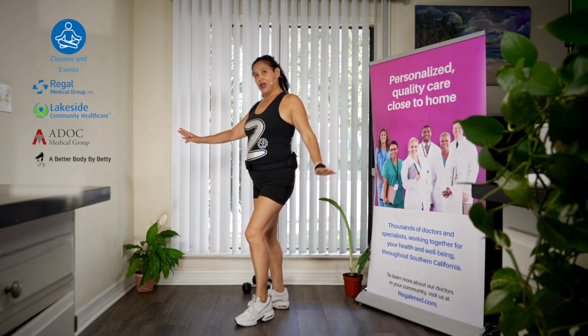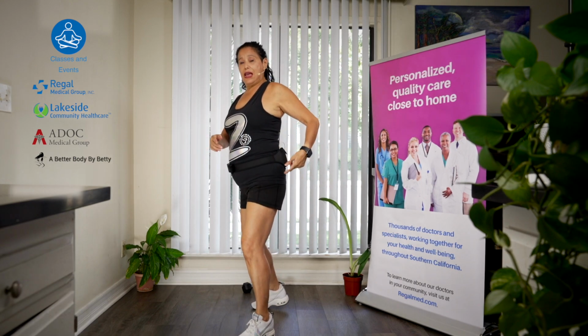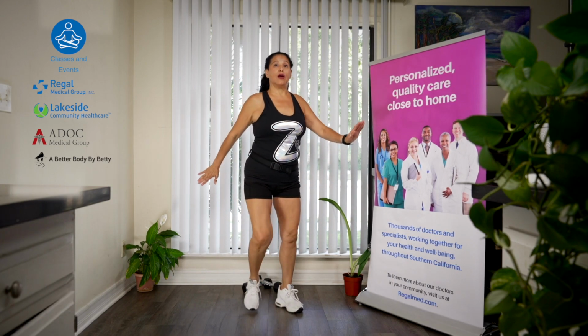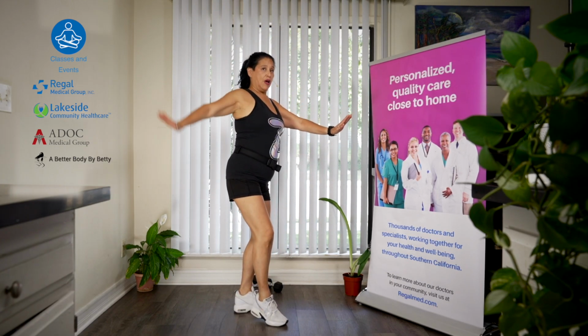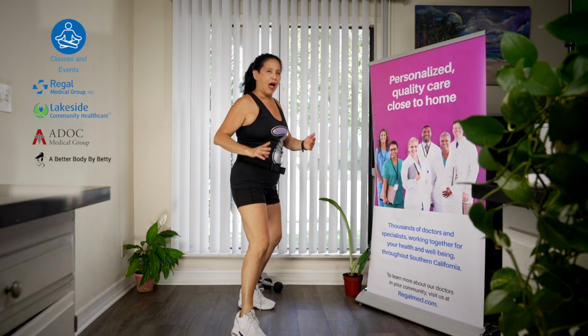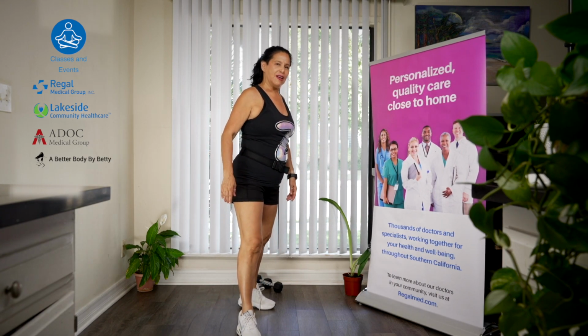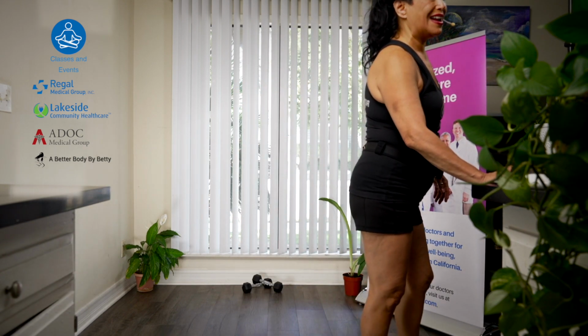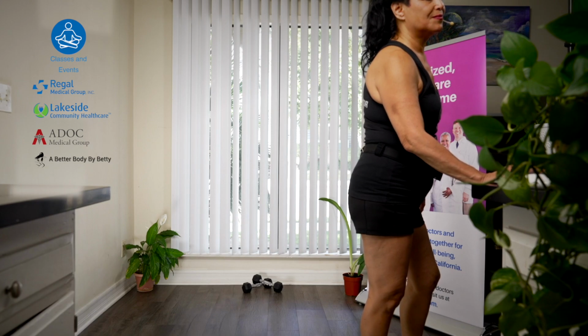sped it up here, okay? And then we did a hip, so it's one, two, three, four. One, two, speed it up, one, two. It's like a rock step, but it's kind of like a hip rock step, okay? So let's do it one more time, and then we'll go right into our weights today, okay, folks?